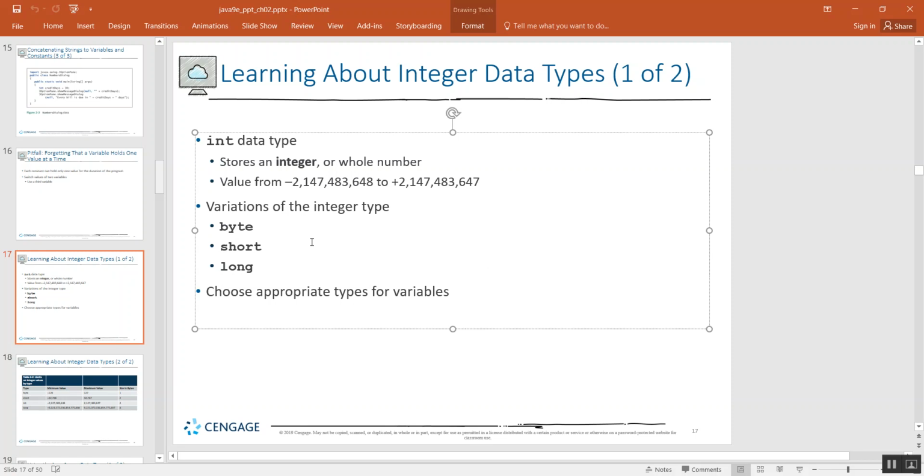And then variations of that I was talking about were the byte, the short, and the long. So again, depending, int is probably good for most of what you do. Sometimes I'll use a long to do something else. The long just gives you that much more memory to do things with. Again, it depends on the precision and how big your number is. But seriously, that's a big number.